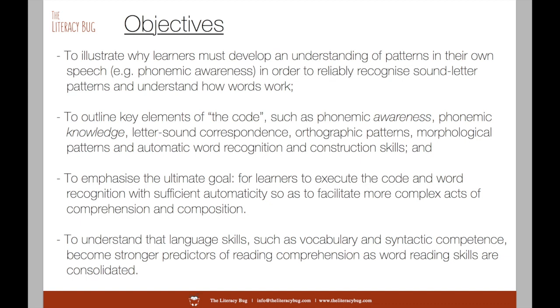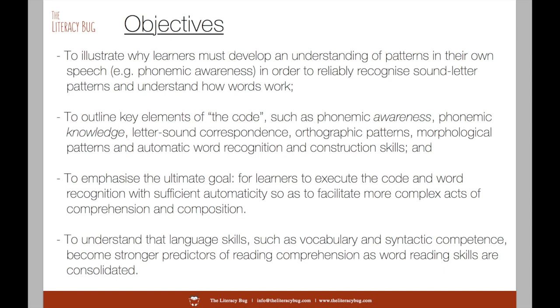And we'll outline all the key elements of, quote, the code, such as phonemic awareness, phonemic knowledge, letter-sound correspondence, orthographic patterns, morphological patterns, and automatic word recognition and construction skills, let alone putting that all together to form sentences and texts, or to read sentences and texts with comprehension and critical thinking.